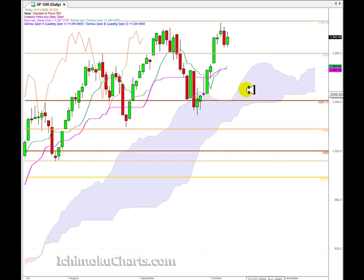Now, the market is trading up above the cloud or the Kumo, which means that the market has an overall positive bias, and the market is also trading up above the Kijun-sen and Tenkan-sen, and that is telling us that the market is still bullish. And interestingly, the Tenkan-sen has begun to point up again, and that's reflecting some upside momentum, and that's what we've seen in the last day, and fairly sharply. So there is potential for the market to start trading up.